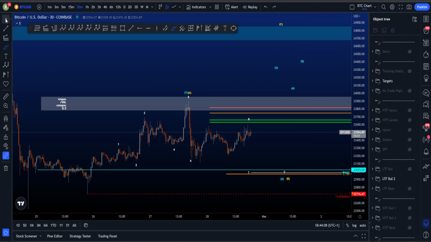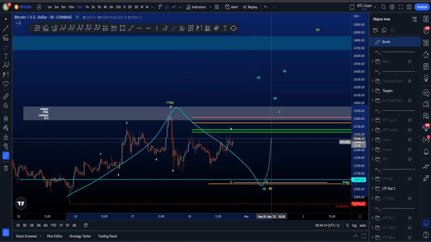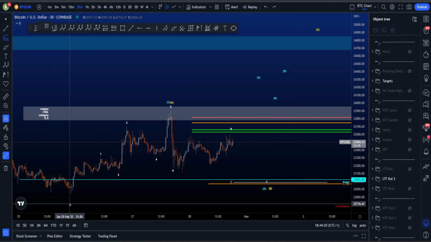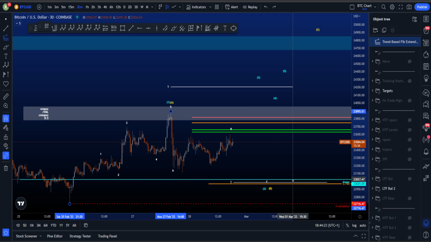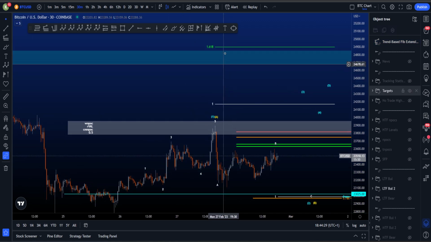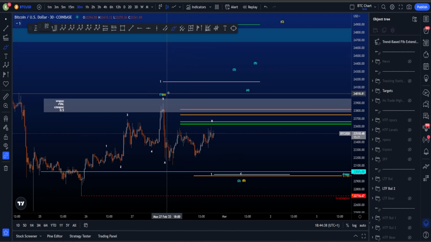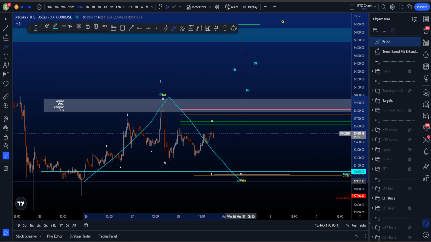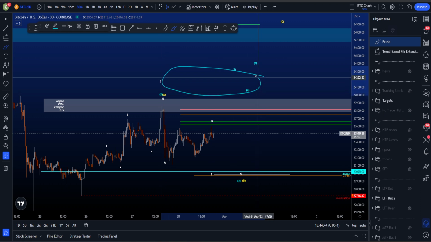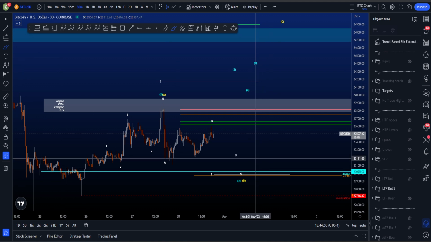Now those have completely different targets, because if this is a 1, 2, then wave 3 has a minimum target of the 1.618 trend-based fib extension, which you take from the low to the high to then possibly the low somewhere here. And then the minimum target for this wave 3 is the 1.618 at basically, well, 25K. However, if this is an A, B, C, so if we take the yellow count, if this is then an A, a B, and then a C, the most common target is the 1-to-1 and the extension target becomes the 1.618. So we have to see how price develops and what will happen.